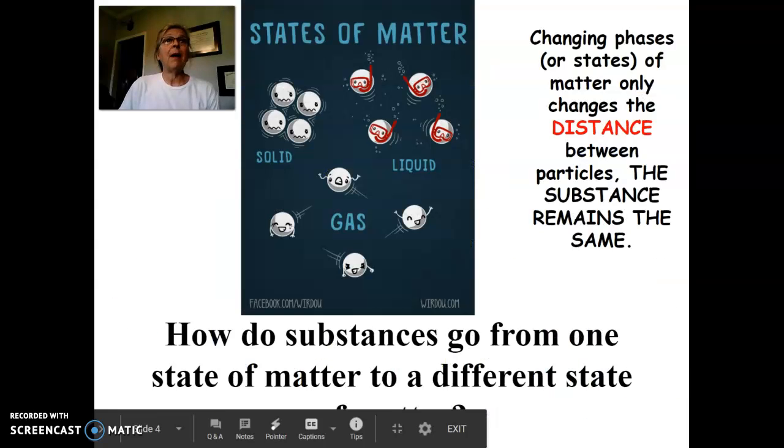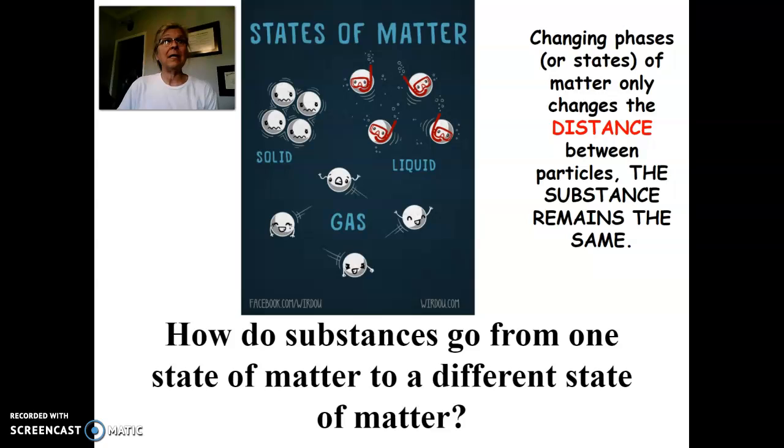When we are talking about states of matter and how states of matter change from one state to another, it is really all about how much energy has been absorbed or released. So remember that the difference we basically have is that solids particles are very close together, liquid particles are further apart, and gaseous particles are the farthest apart. If we are talking about how much energy, solid would have to absorb some energy to become a liquid, and liquid would have to absorb some energy to become a gas.